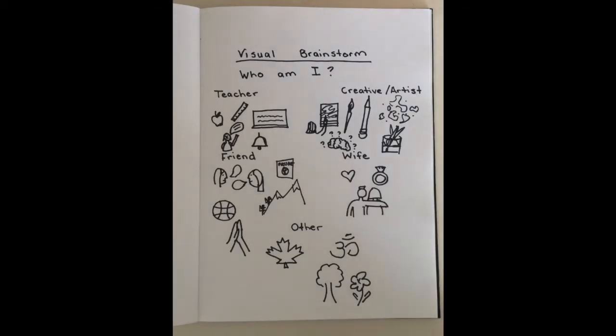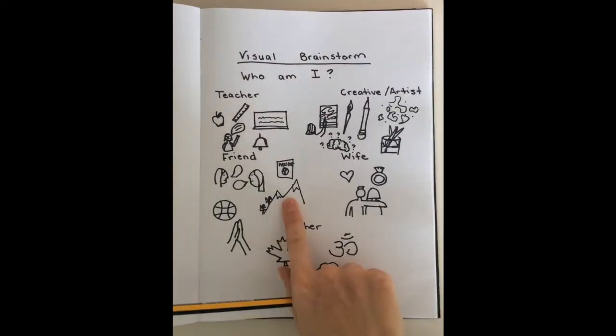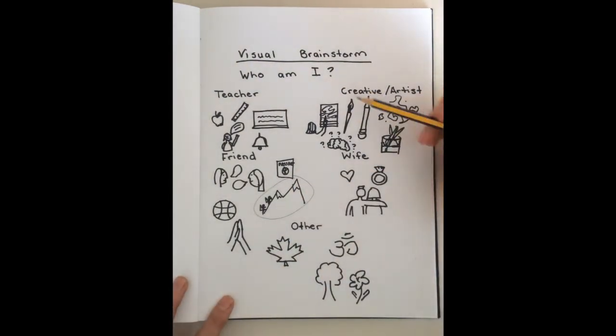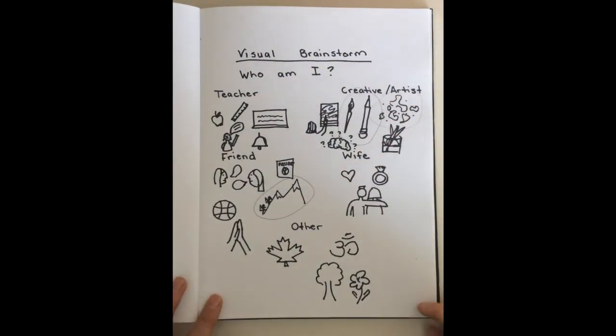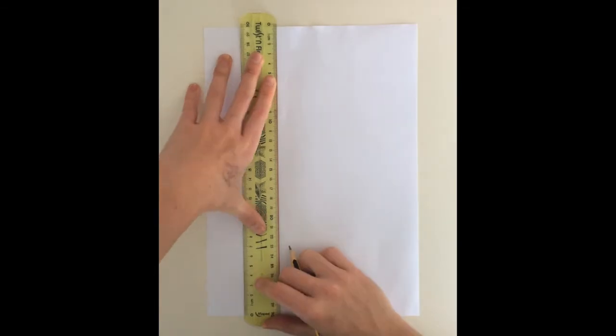Now that we know how to use the rule of threes, let's look at how we can create a sketch of our wow piece. Your first step is to use your visual brainstorm to decide what you want to draw in your wow piece. I picked a few things that I want to combine together. Next, I decide which way I'm going to have my paper.